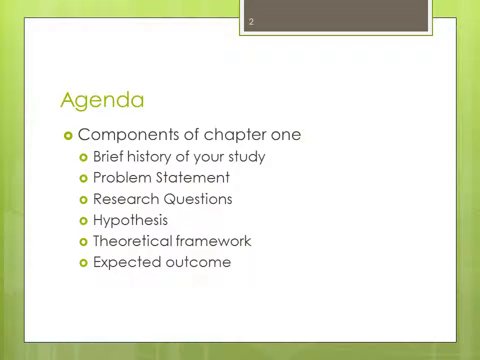In this chapter, brief history is one component, problem statement is another one. You need to define your problem statement, identify your research questions, formulate your hypothesis, do your theoretical framework, and also identify the expected outcome. Again, chapter 1 is key for the remaining part of your work, and we will go slide by slide and discuss these 5 major components of your research.